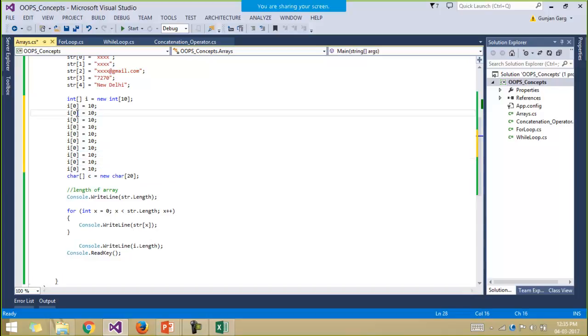So I0 will be having this, and this value.